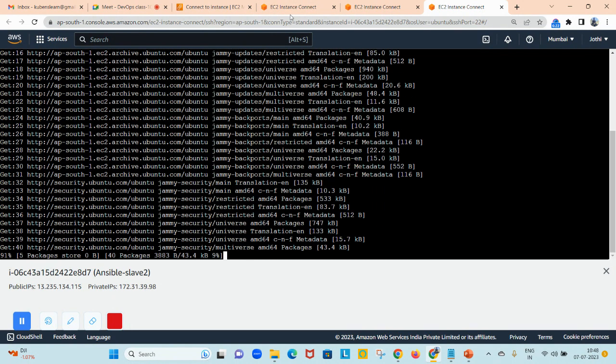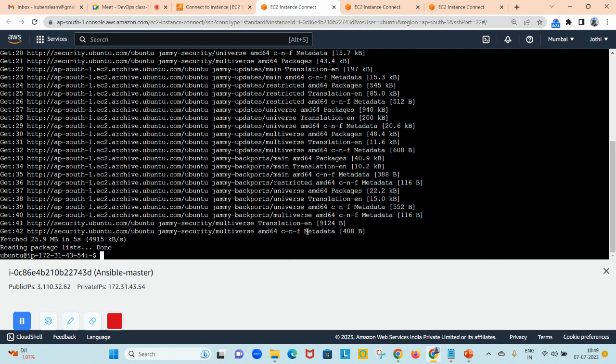Okay. So here how it works means only in master node we need to install Ansible. In slave node we no need to install Ansible. What we will do means in master node we will be generating the SSH key, and then the public key we will be copying into both the slave nodes, and then we will put an entry in the Ansible inventory. After that the connectivity between the master and the slave node will be established.